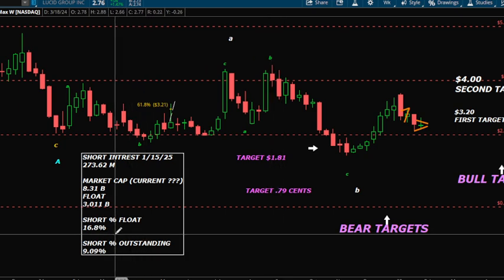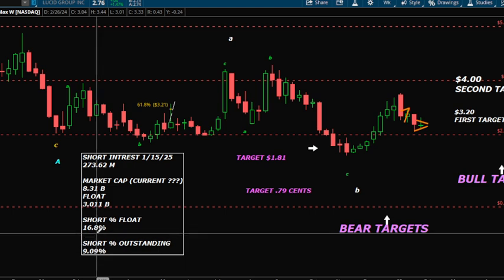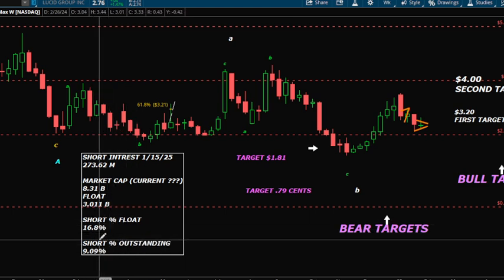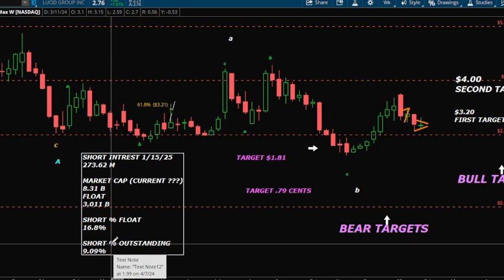But one thing to take into consideration is the short percent outstanding is half of what the short percent float is. So this is a rare situation here. So this is a setup for a potential short squeeze. And the short ratio I've calculated with, on average, 80 million shares traded on a volume day. So I think the short ratio would be like 3 days to cover.